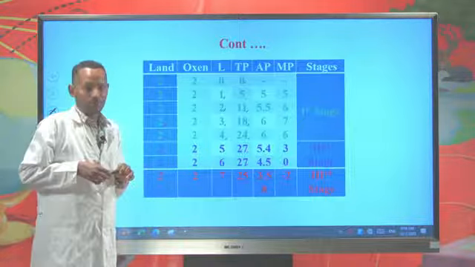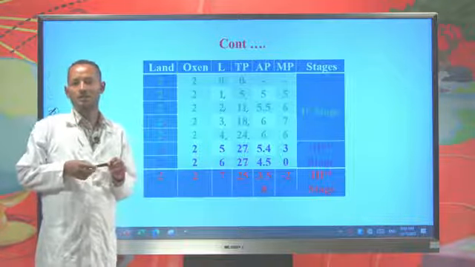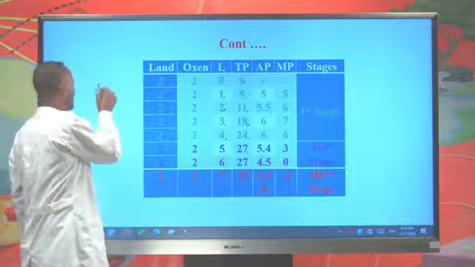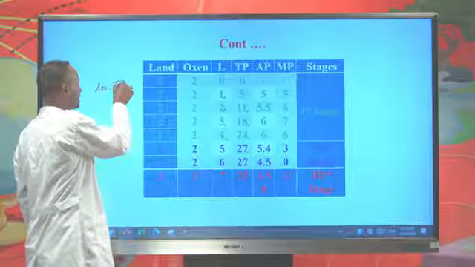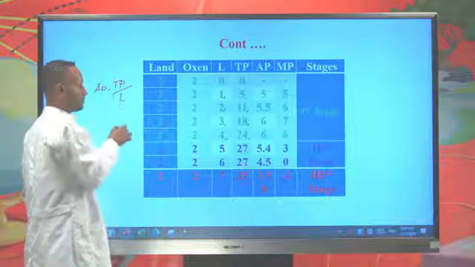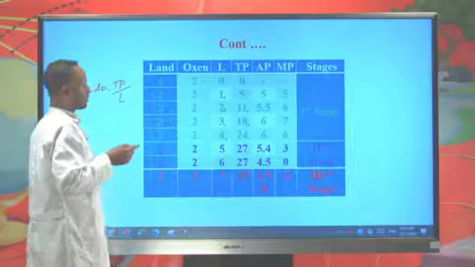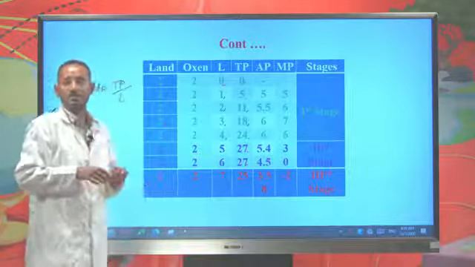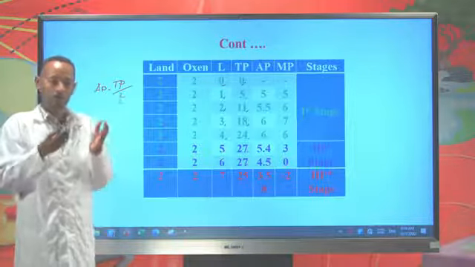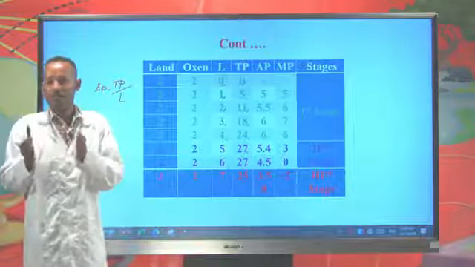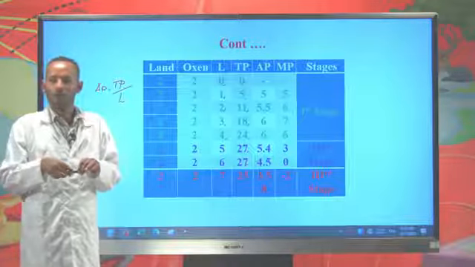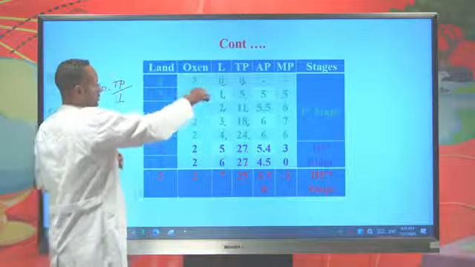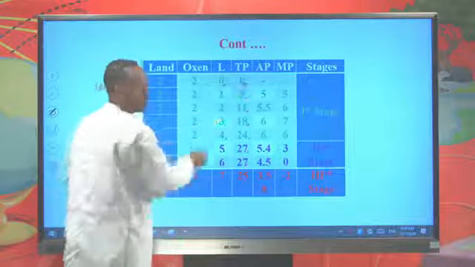Now, let's see the average product of the variable input labor and the marginal product of the variable input labor. Mathematically, the average product of the variable input labor is calculated by dividing the total product by the amount of the variable input labor employed. The total product from 0 units of labor is 0. This means without employment of the variable input, there is no output. Even though we do have the land, oxen, fertilizer, and seed, without labor we cannot produce any amount of wheat. So, in the short run, the total product of 0 units of the variable input is always 0.